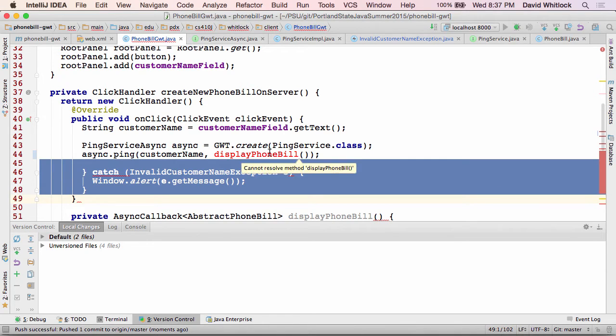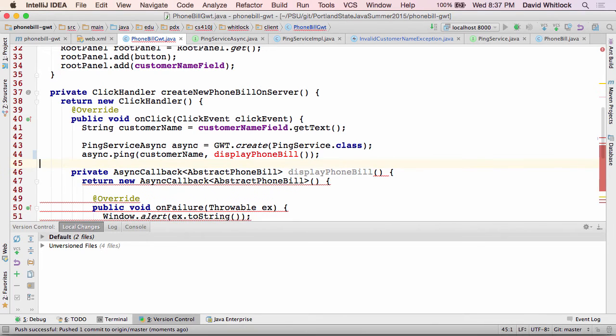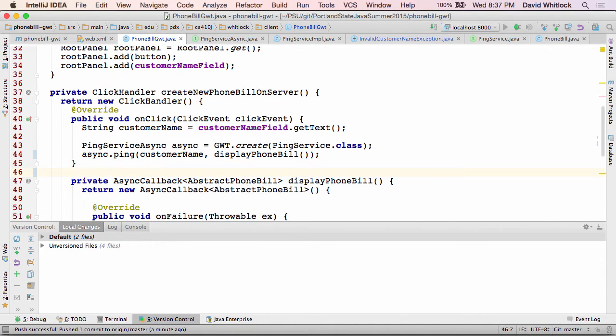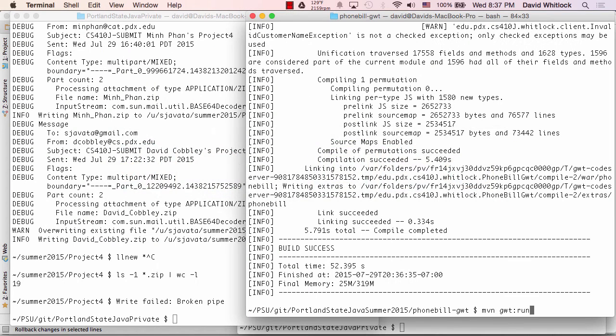Oh, what doesn't it like? Display phone bill. Oh, because, yes, you're being dumb. Oh, wait, no, that was right. Okay, so let's see what happens now that it's an unchecked exception. Let's see.